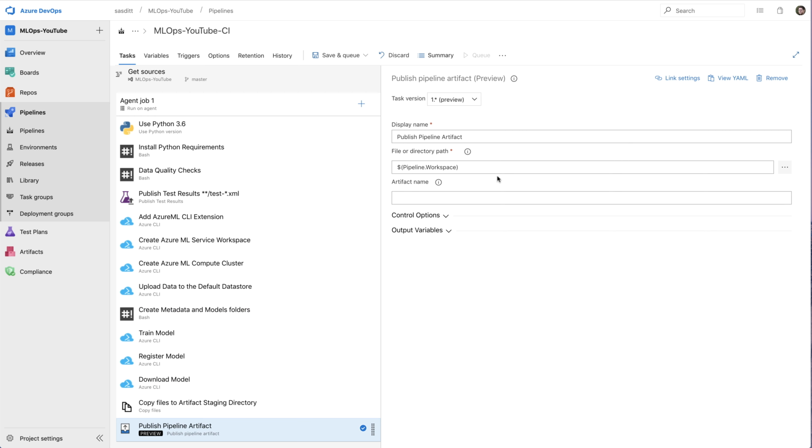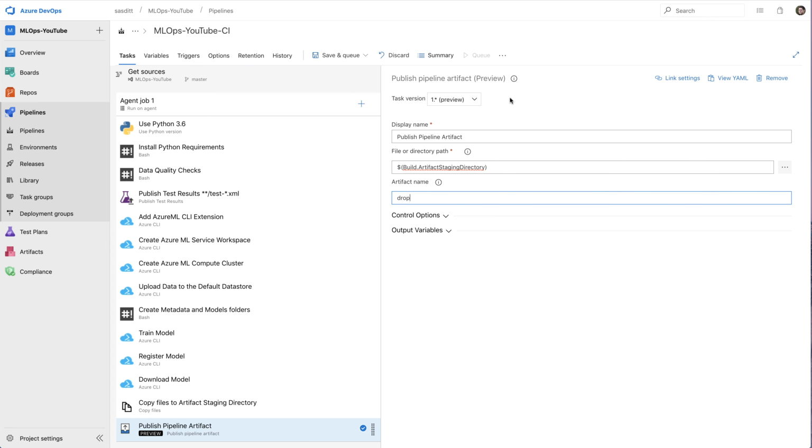So going in there, I have to specify which directory to upload. I copied those already to this directory. So let me just specify that this is the staging directory of my build artifacts. I have to give that artifact space or that artifact a name. I just call it drop, where all the relevant information will be, more or less published. That's fine. Looks good so far. And just use this one.